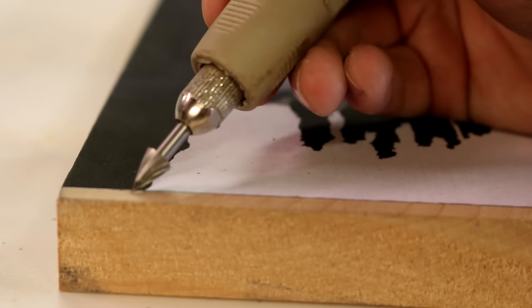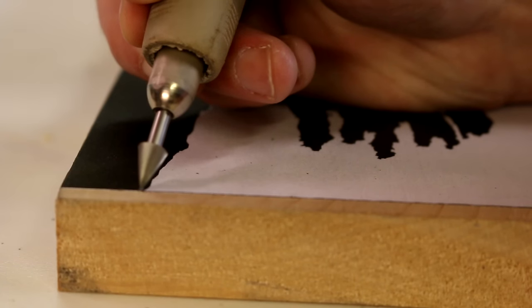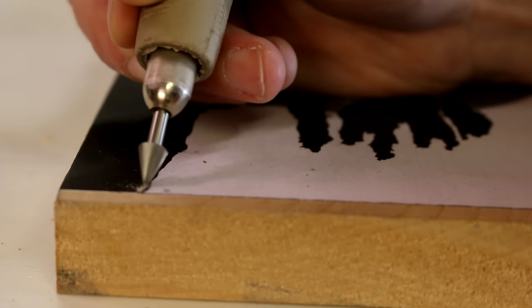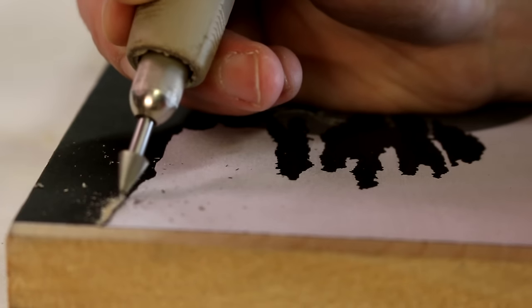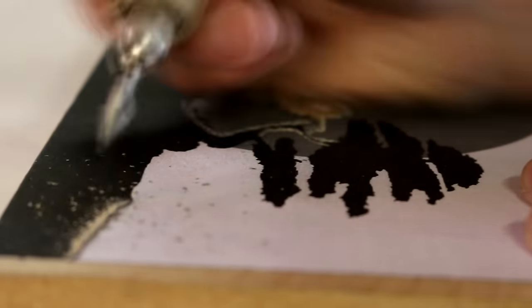With the design applied to the wood, I used a small rotary tool to carve the design. To create the lines and finer details, I used a V-shaped bit. I'm not used to using this style of bit, but it worked quite well. I always start by outlining the design.